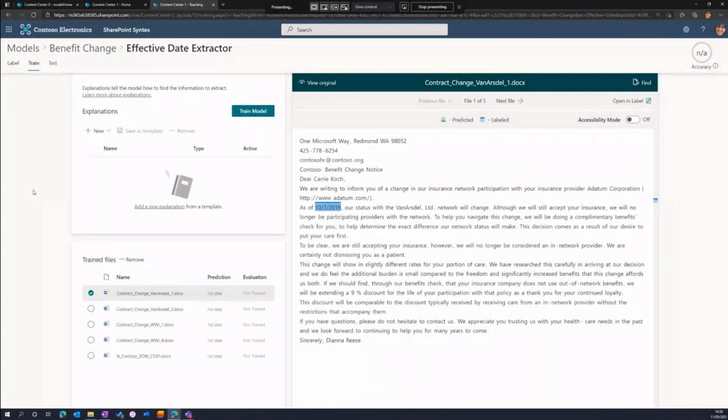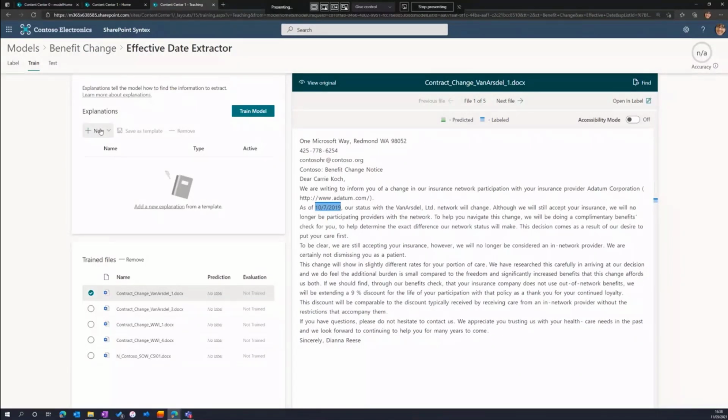Before I start to build some explanations, just notice on the right-hand side, we've still got a blue highlight on the preview. And that shows me what I labeled in the first step. As I start to layer on explanations, we'll also see a green highlight on the preview. And the green highlight shows what the AI would extract from this document. And we want to see the 2 things match up. We want my labeling and the AI's prediction to be exactly the same, showing that I've given enough explanations, I've given enough context to the AI to do a good job.